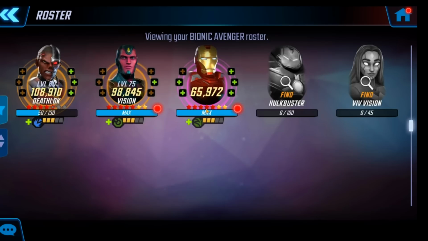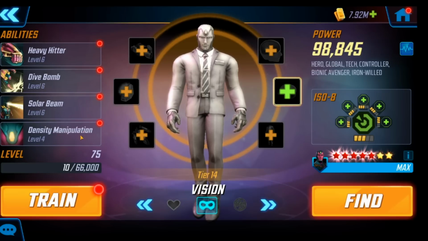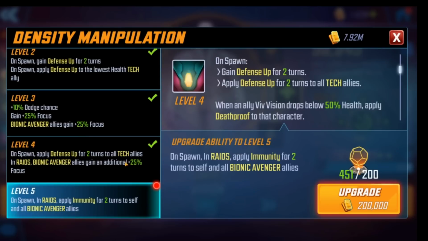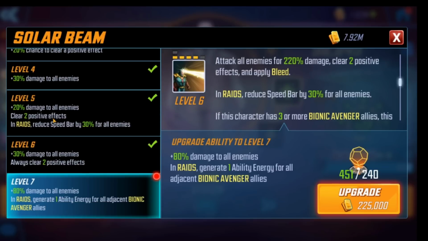All right, so we got Vision here. Let's talk T4s and ISO for Vision. So wow, on spawn immunity is huge. I don't have many T4s left though. Solar beam. Oh, reachability energy. This is super essential.